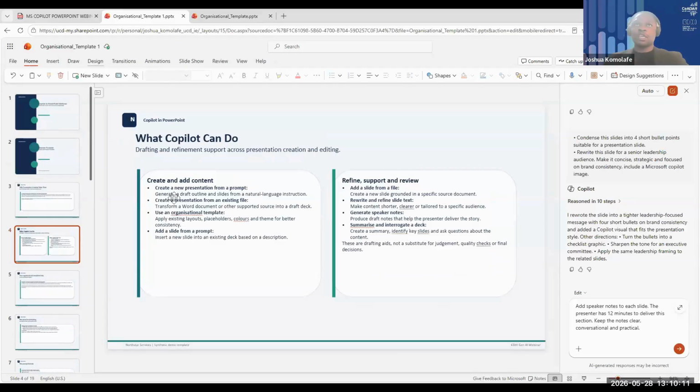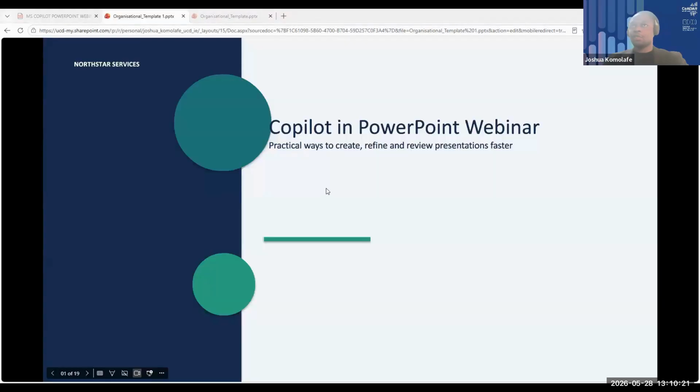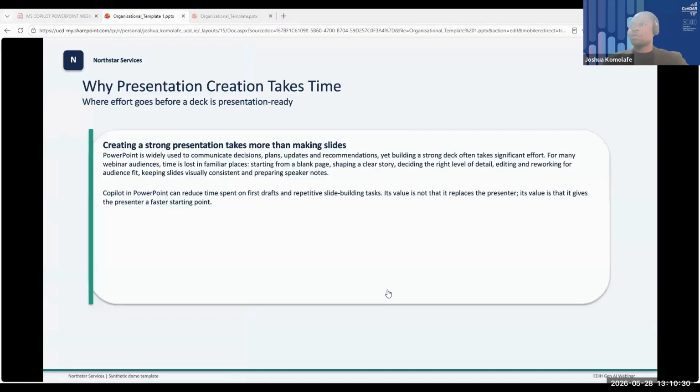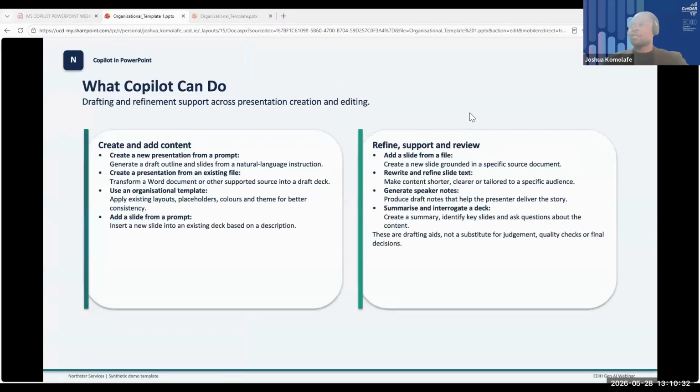So let's quickly check if there's a speaker note and what it looks like. So we have the presenter view here. And let's see if there's a speaker note. It's still loading, so we can see it didn't actually implement the speaker notes that we asked for in the initial prompt.